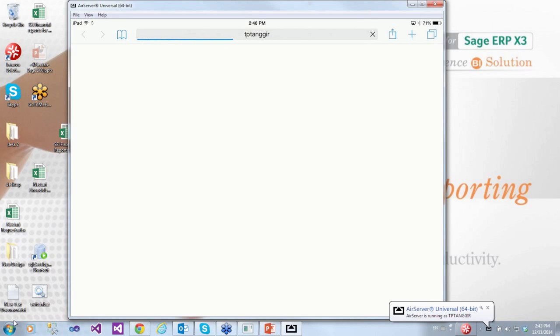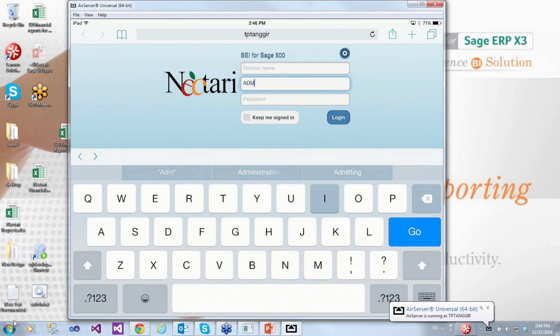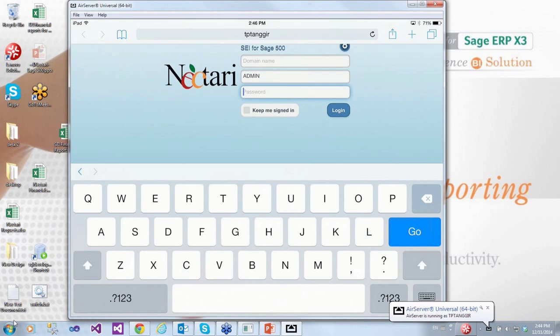Perfect. Okay. So the mobile interface is done in HTML5. So it is working from any mobile device. So iPhone, iPad, Android, Nexus, tablet, BlackBerry, etc. It's also working from the desktop because it's HTML5. You can also access that same interface from your Google Chrome, Internet Explorer, or from your Mac. Does not matter. It's working everywhere.